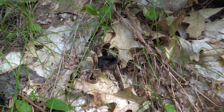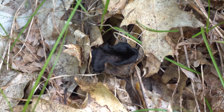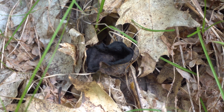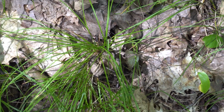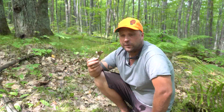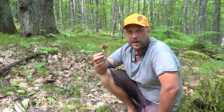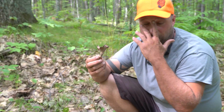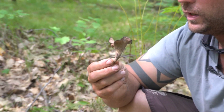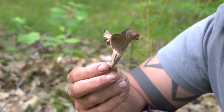I really like to dry these and grind them and work them into different rubs and mixes for soups and things like that. So if you happen to stumble across these, generally when we're out looking for them, I'll basically stumble across them. You'll see one poking up out of a mossy area, and it's so definitive because the moss is a sharp contrast. Then you begin to look around and you find more. They're very, very rarely just one there.